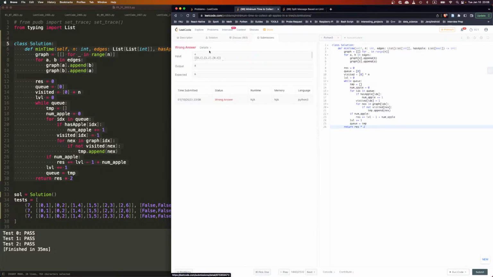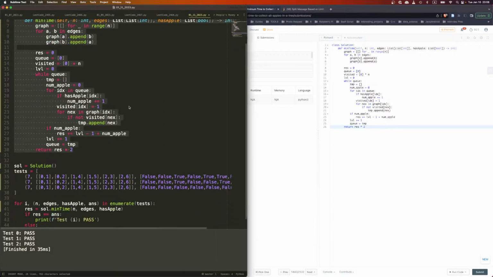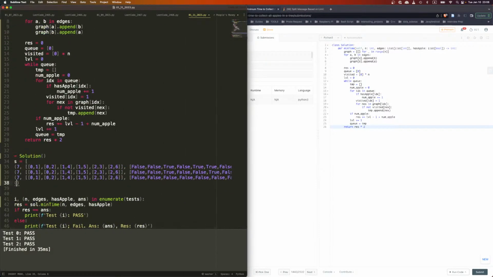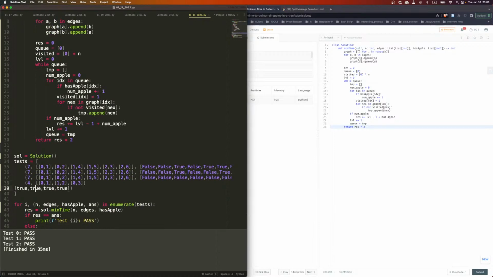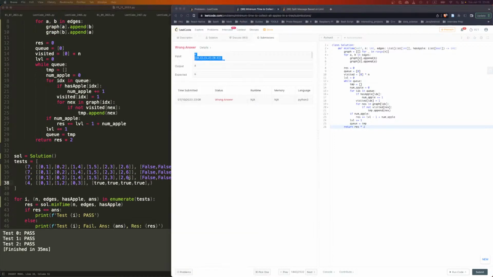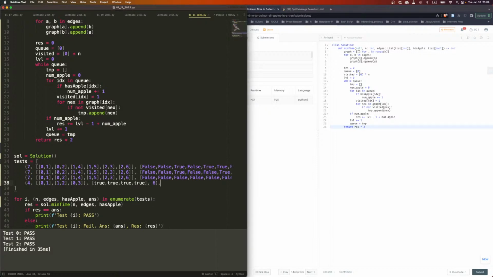And it's not right. What the hell? That's still not the number of paths? Oh man. 6. What the hell? 0, 1, 1, 2, 0, 3. 1, 2, 3, 4, 5, 6. Yeah, only have 3.